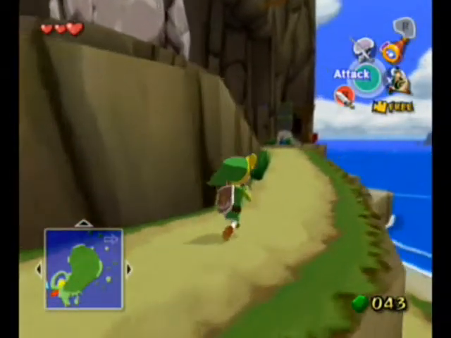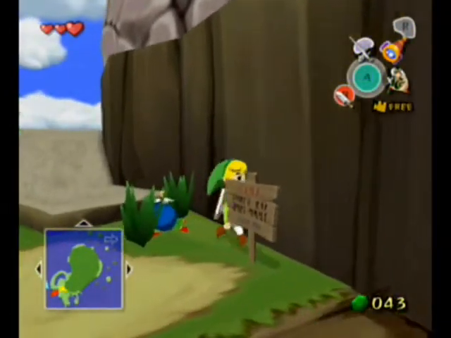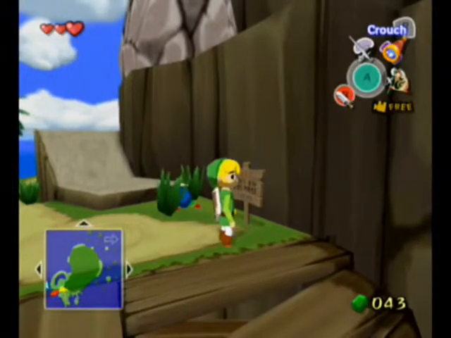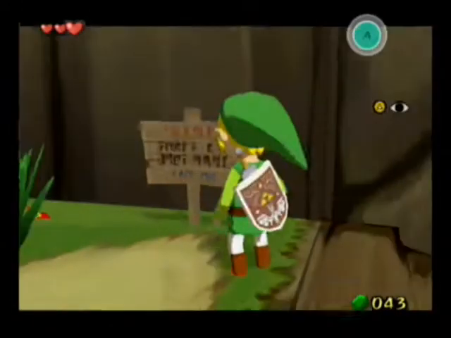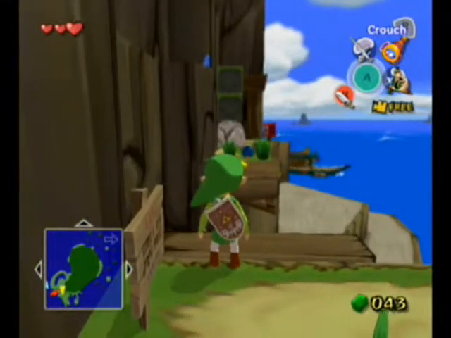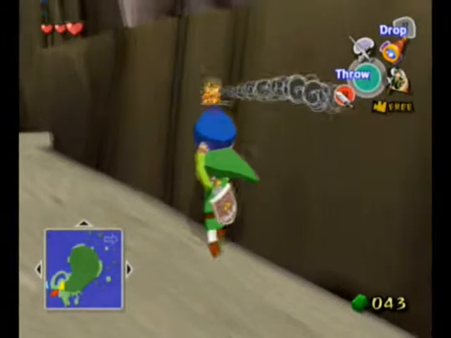Awesome. I love the art style for this game. It's awesome. And there's another one up there. What does this say? So many signs to read. It says mail center. That's not right. Mail center is that way, but I can't really get to it at the moment. So let's just move on with the way we're going.